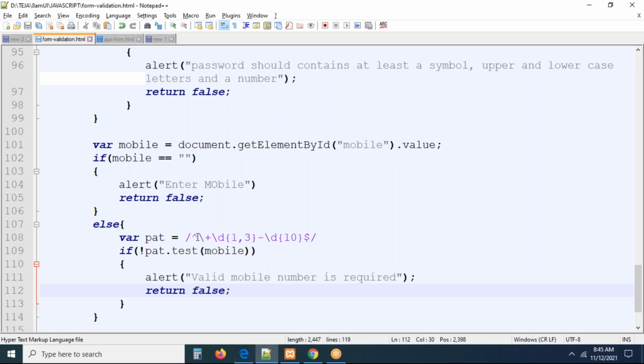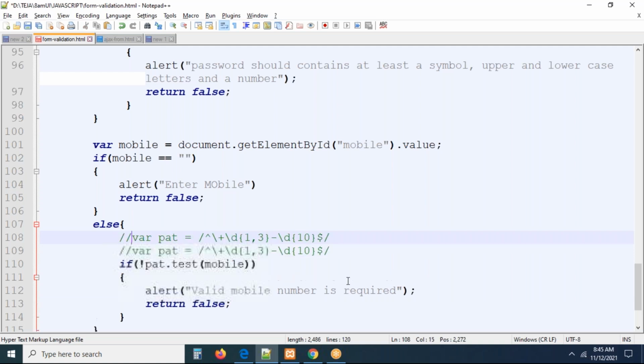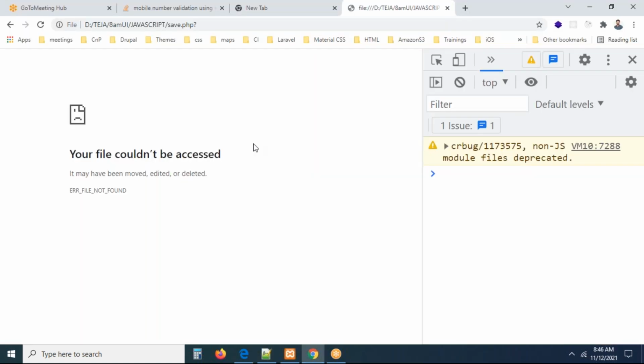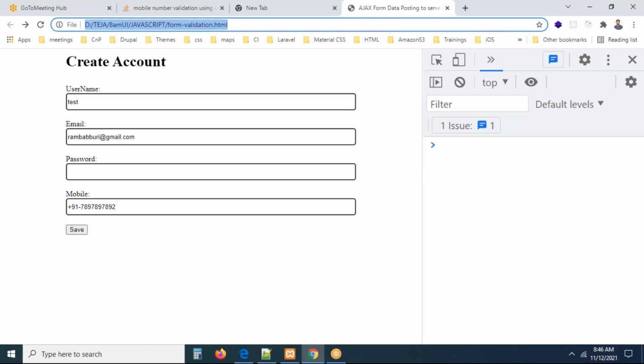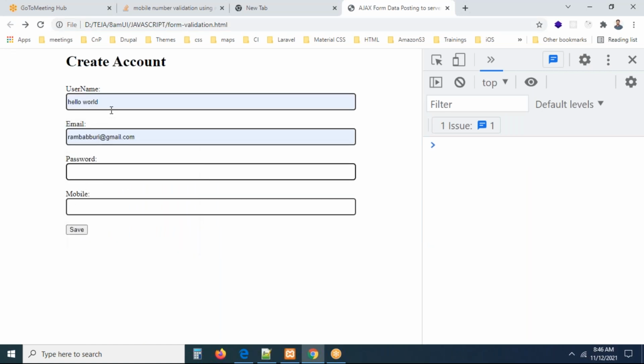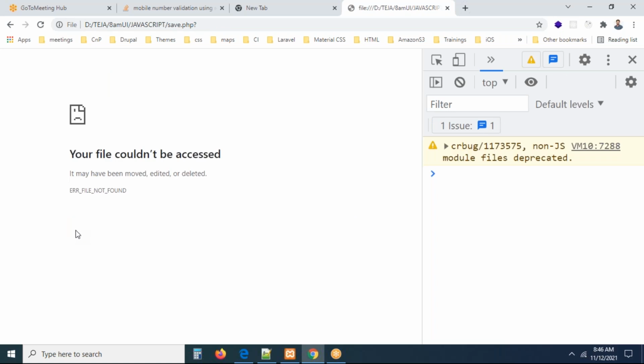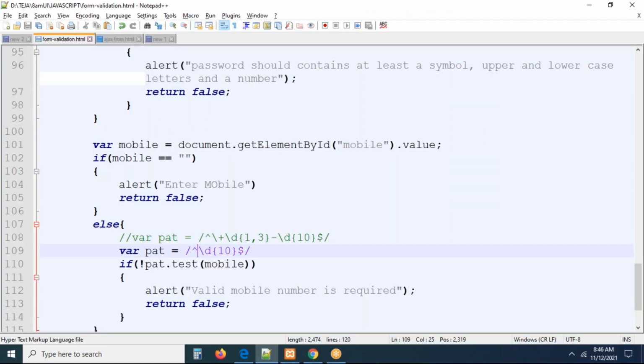Then what you can do? You can just simply avoid this, Andy. That's all. If you want to go with only the pattern like this, you can simply remove this. That's all. Now what will it do then? It will exactly validate the number. Now you can check this. Now I'm going to enter the mobile number like this only this time. If you submit, oh, what happened? Name field, right, submit the same. I think it is submitted, and plus 91 I don't require actually, right?